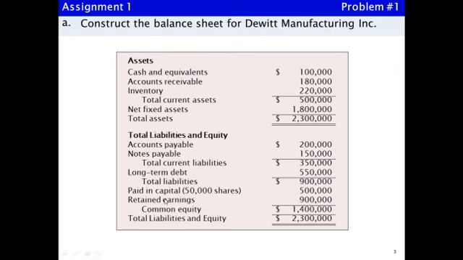Those earnings that are being retained are being invested up here into the assets. Probably most of that has been invested in increasing the net fixed assets of the firm. Most of it. It would be reasonable that some of it is in the current asset section as well. But it's additional equity investment by taking money that could have been paid to the shareholders and instead was reinvested. So we get total common equity of $1.4 million, and therefore total liabilities and total equity $2.3 million. The 1.4 gets added to the $900,000 of total liabilities. That gives us $2.3 million, and of course we find that it balances with the total assets.